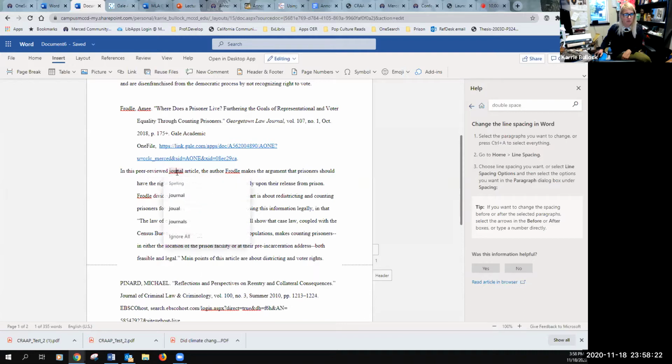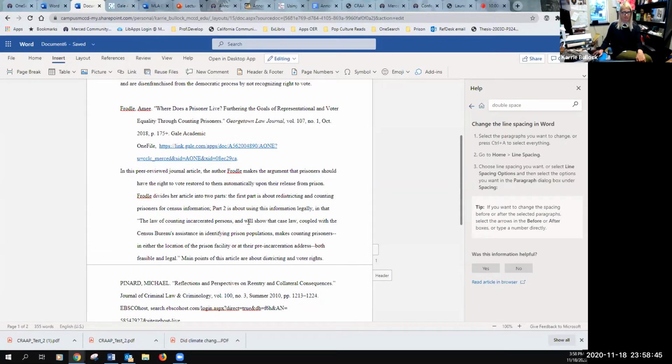So I'm identifying what the source is right in the beginning. This is a peer-reviewed journal. This is a news article. Okay. In this peer-reviewed journal article, the author Frodel makes the argument that prisoners, blah, blah, blah.